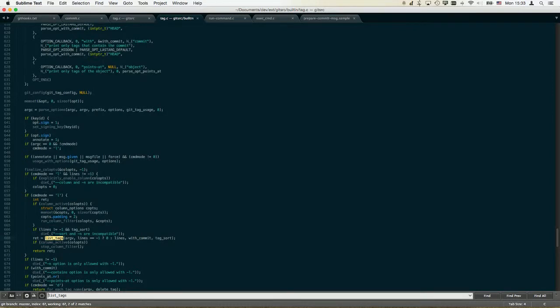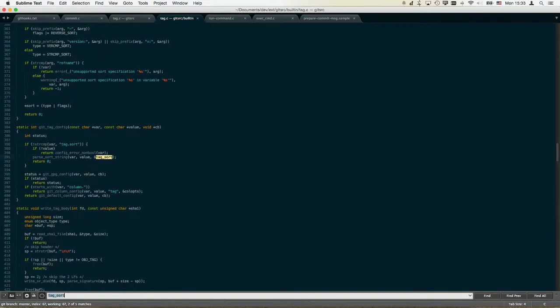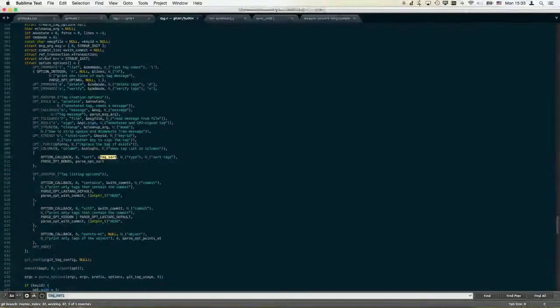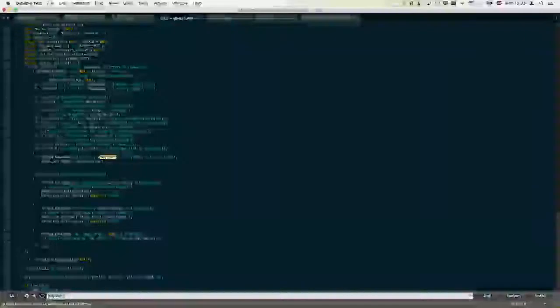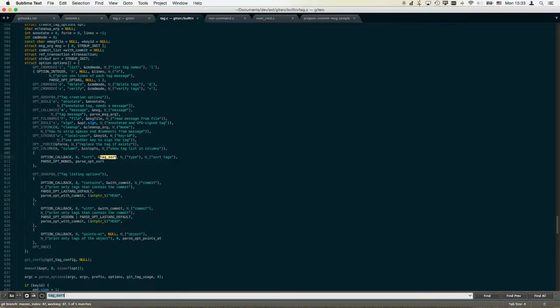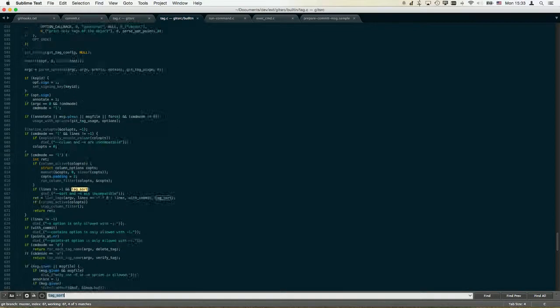So if command mode is L, how is tag sort being figured out? Tag sort, it's an option. Show tag list in columns, tag sort.